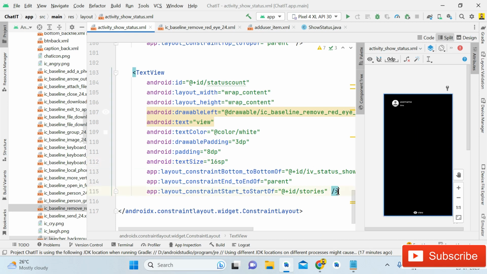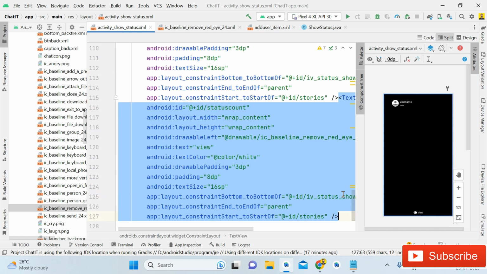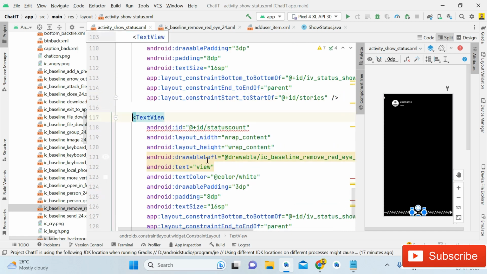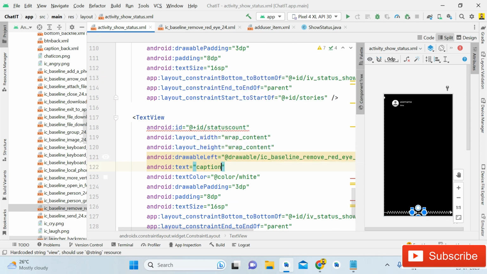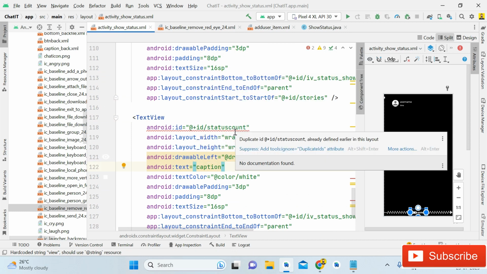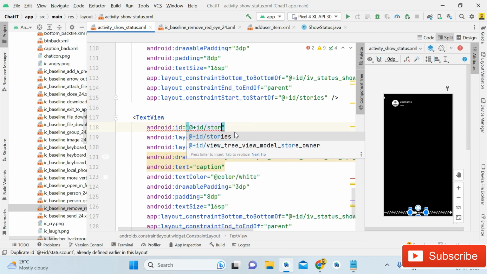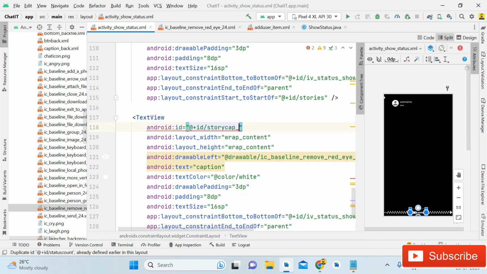Okay guys, so we are going to use it same like this one, and you can simply copy it and control plus D, and this time we will make it caption, and we will give the ID which is story cap underscore tv.